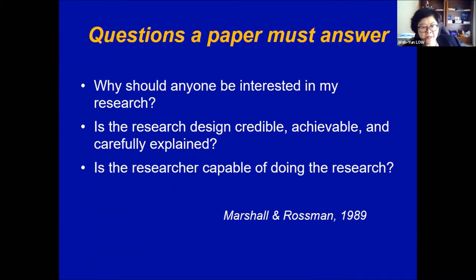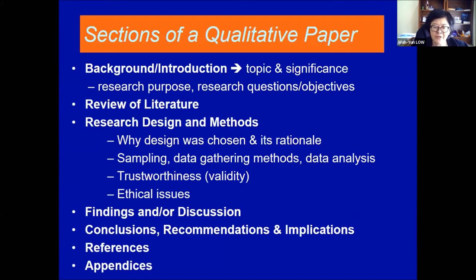Now, questions a paper must answer. Very important, this is what the reviewer or the editor will say: why should anyone be interested in your study? Why should we be interested in a paper that you're submitting to us? And we look at your methodology, very important, your research design, whether it's credible, achievable, and you need to carefully explain how you execute the data collection. And your capability as well, your track record in terms of doing qualitative research.